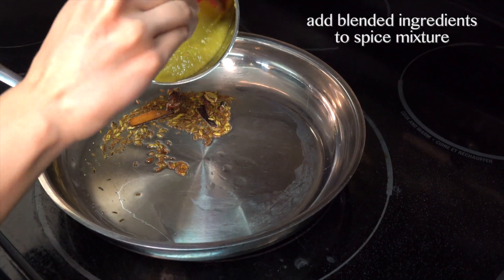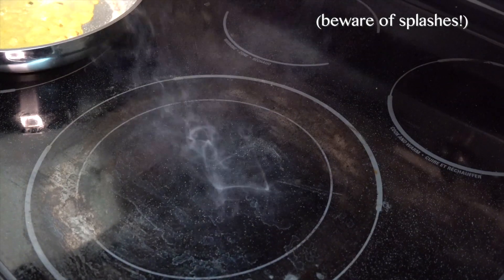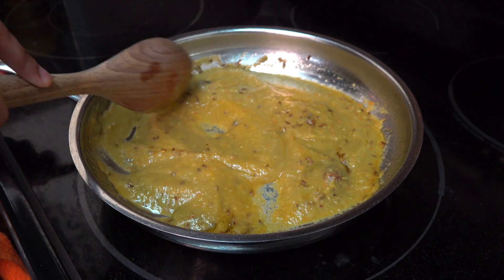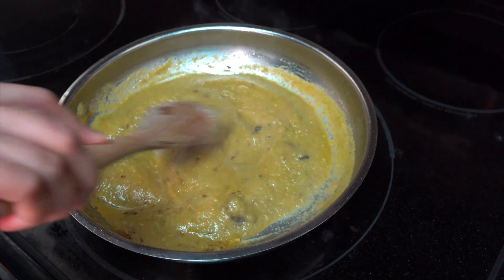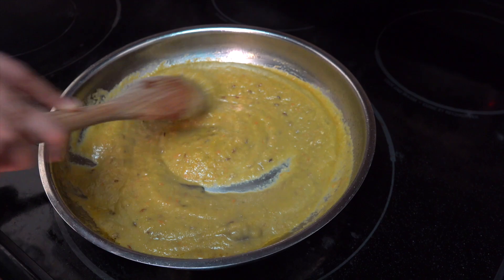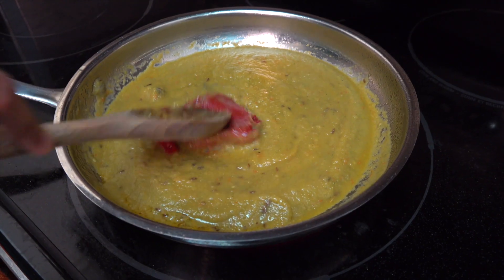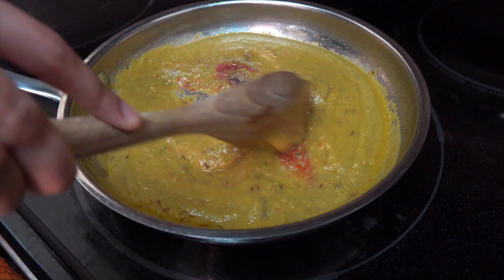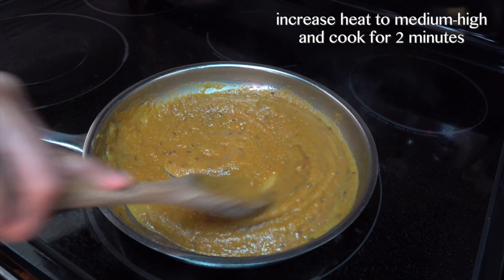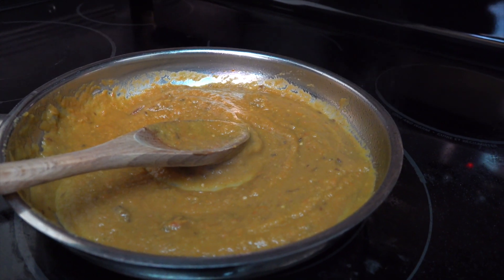At this point I'm going to add my blended ingredients. Be very careful at this step — a good tip is to lower the heat to the lowest possible so that it doesn't splash on your face or your camera. To this I'm also going to add around a tablespoon of tomato paste, mostly to bring out the red color in the gravy. I'm going to give everything a good mix and bring the heat back up to medium-high, and cook this for around two minutes before I add my powdered spices.